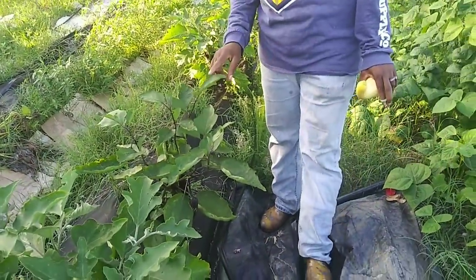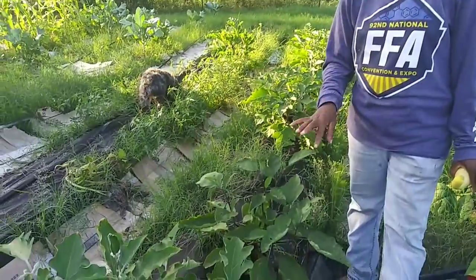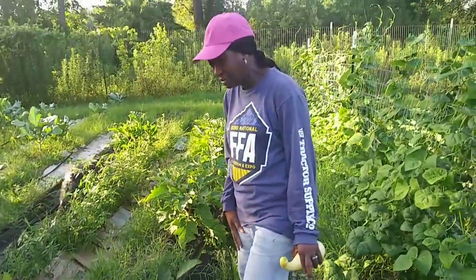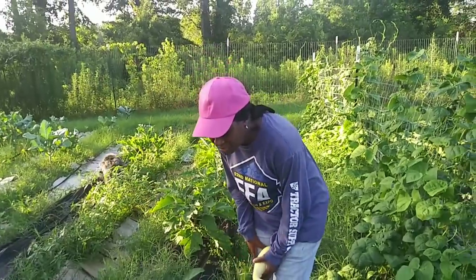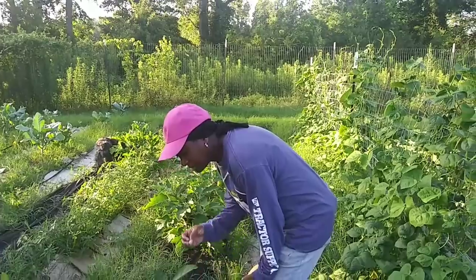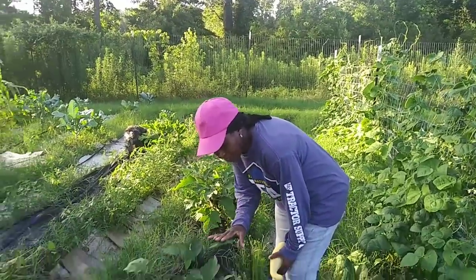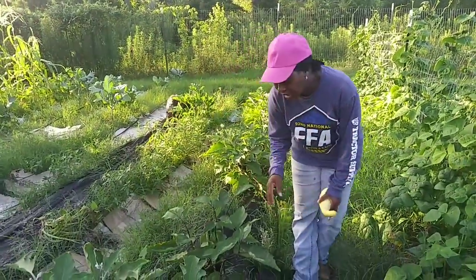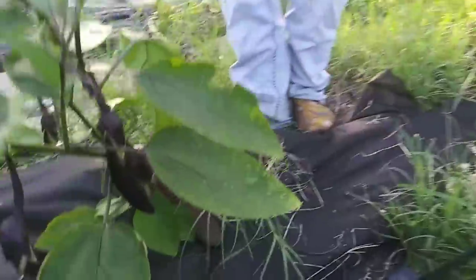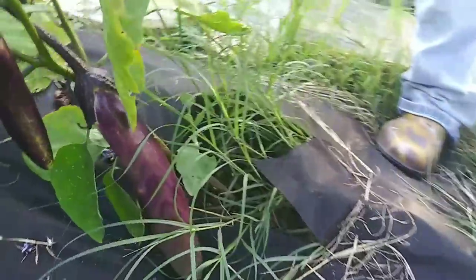But this seed right here, this came out of our tomato plant. This was not a tomato when we were growing it, and we knew it, because I said the leaves and the stems are too dark to be a tomato. The leaves don't even look like tomato leaves. But look right here. Mr. H will come around. He'll show you. I'm going to step on this side so he can come all the way around.